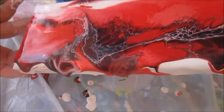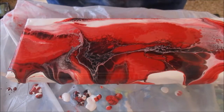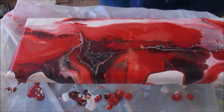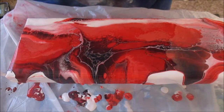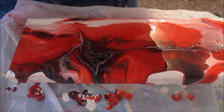Yeah, okay, that's cool. I think I'm gonna keep it just like that. And then, I'll be right back because there's one other thing that I saw that I wanted to try. Alright, so one more thing I wanted to try, which was to add some air effects, which I've seen people do with straw before, so that's what I'm gonna try today.